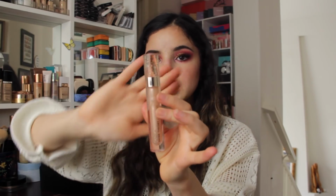This is just such a beautiful berry tone shade, but the real star for me are their glosses. So these are the Shine Theory lip glosses, and they have quite a few different shades, some more glittery than others. So the shade I've been using pretty frequently is Renaissance, but the shade here called Stardust Radio is like a glittery red gloss. Packaging, as always, beautiful.